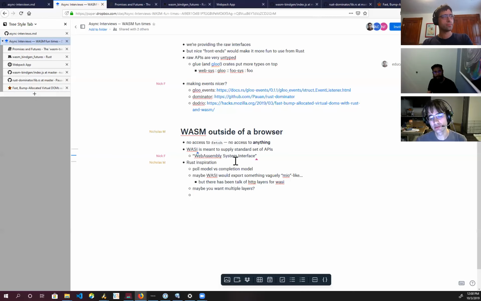There are design points as well. WASI is very capability driven, where you can't do things unless you have a predefined capability to do that. Like, you can't open a file unless you already own the directory that you're opening within. And I think TCP might be pretty similar. You could hand off, you have made an HTTP request and therefore can read and write to it, open channels, but it's a little more fuzzy if it's, oh, you can open any TCP socket to anyone. Right. And then you have to implement DNS yourself and all that. So that's another driving factor for a lot of WASI APIs: how to deal with access controls and permissions.